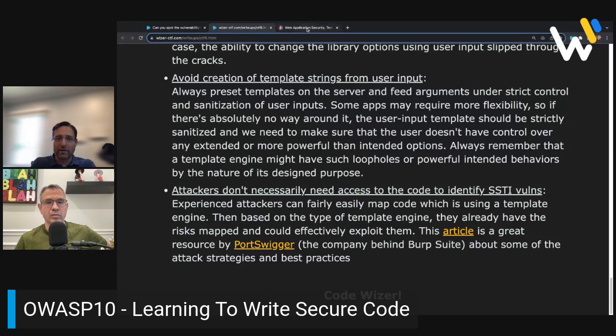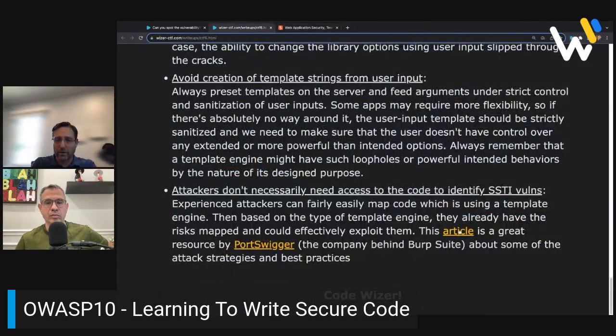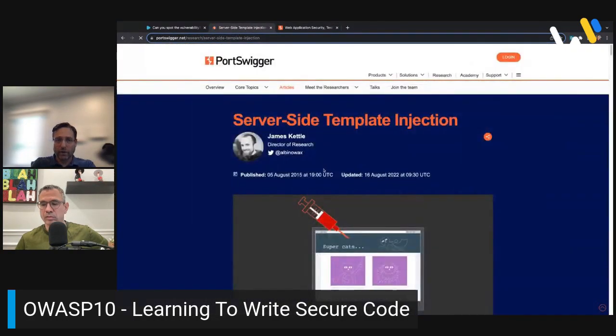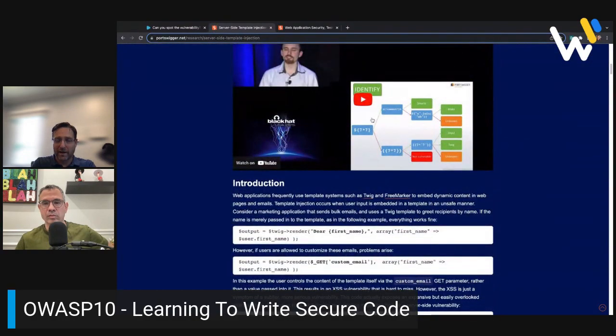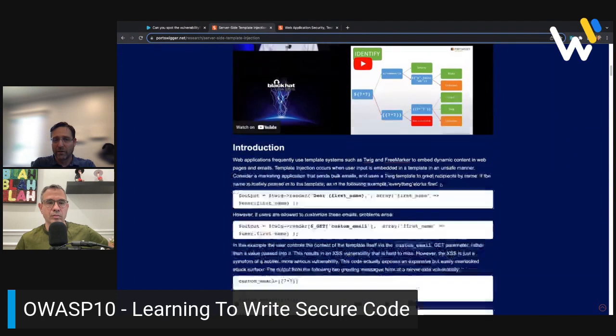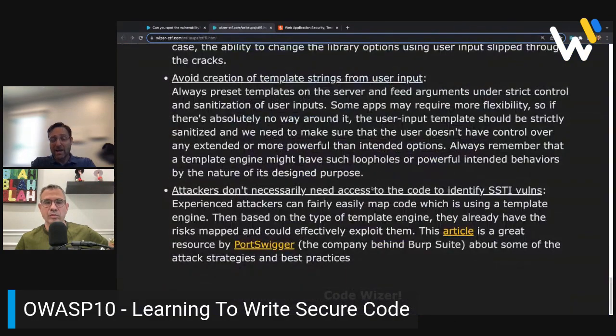Like for example, here you go to this article. Actually, sorry, I clicked the wrong thing. In this article, you have a flowchart and even a video that shows you exactly how to identify which type of engine we are talking about here. Okay, so it's really helpful for hackers, and they don't necessarily need access to the code, so just remember that.